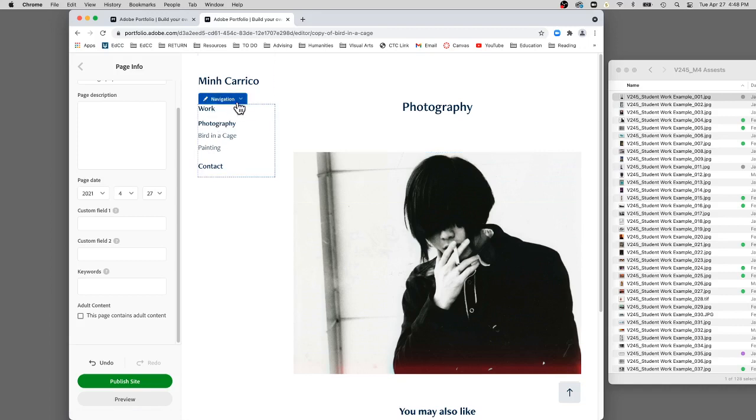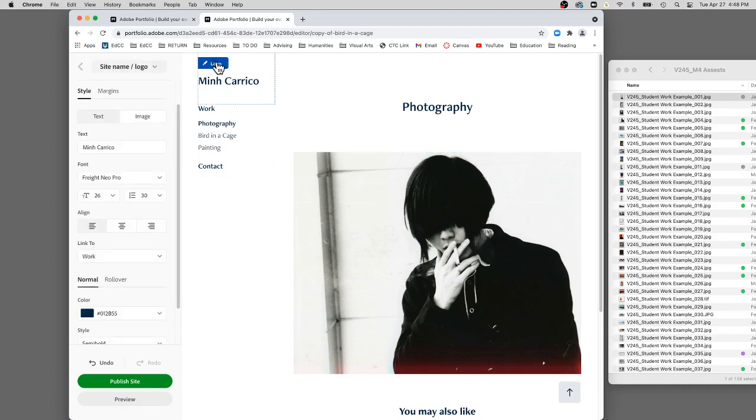A couple of things you can also do over here. So for instance, you can insert a logo. So if you have your logo, remember it's a JPEG. Also remember that your images should be a JPEG as well. Here we can also create the rollover information. I want to make it a little garish today, just for demonstration purposes.